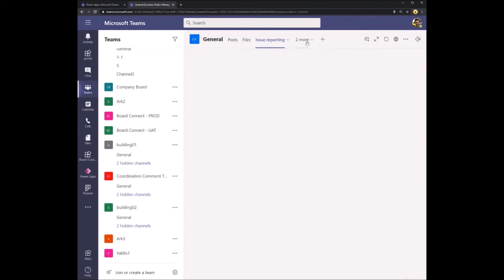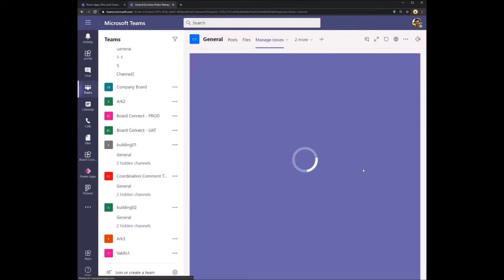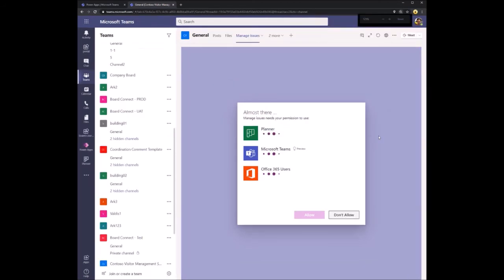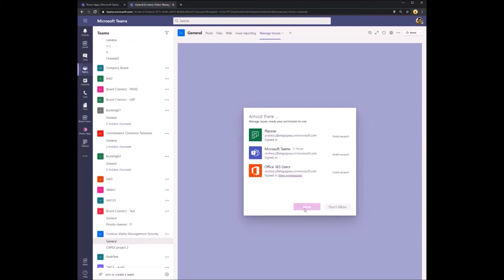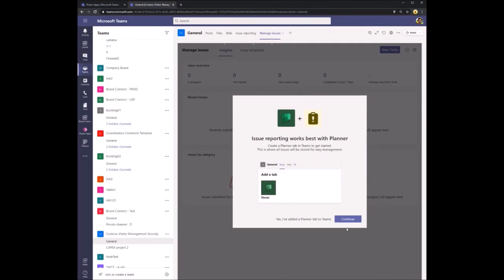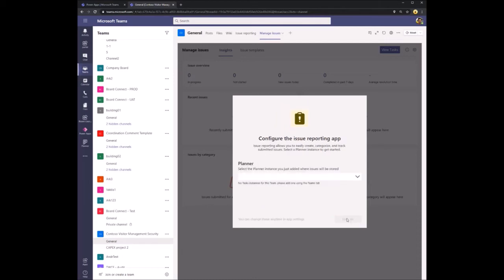When I click on this, this lets me manage a lot of issues in here. So you actually get two apps deployed with the template. One is letting you manage the different issues you have, and the other is letting people report issues. These can be related to various assets that aren't working in the company, or maybe something's broken, maybe there's an IT issue, and it will assign tasks for you for different sorts of issues you might have. This will let you manage these issues and manage the issue reporting in here.